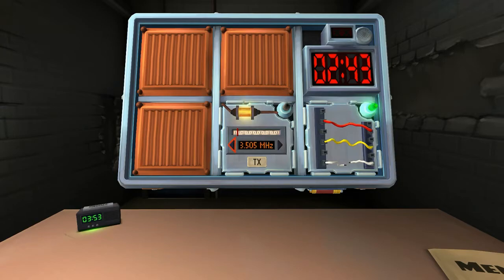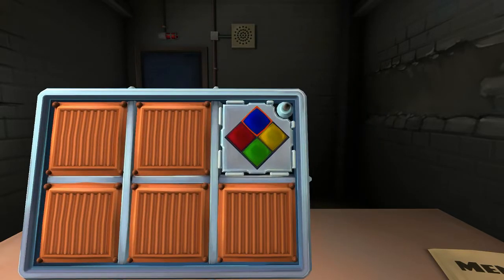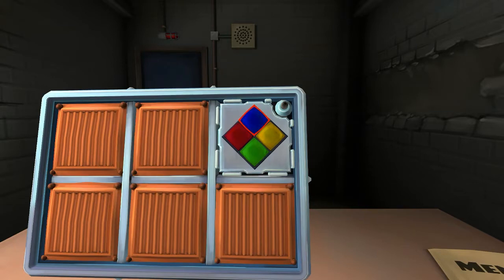Dot, line. I think one of them was dot, line. Try 3.582. Right. That worked. Simon Says. I was guessing. Alright. The Simon Says is not lighting up. Oh, it's blue. There we go.